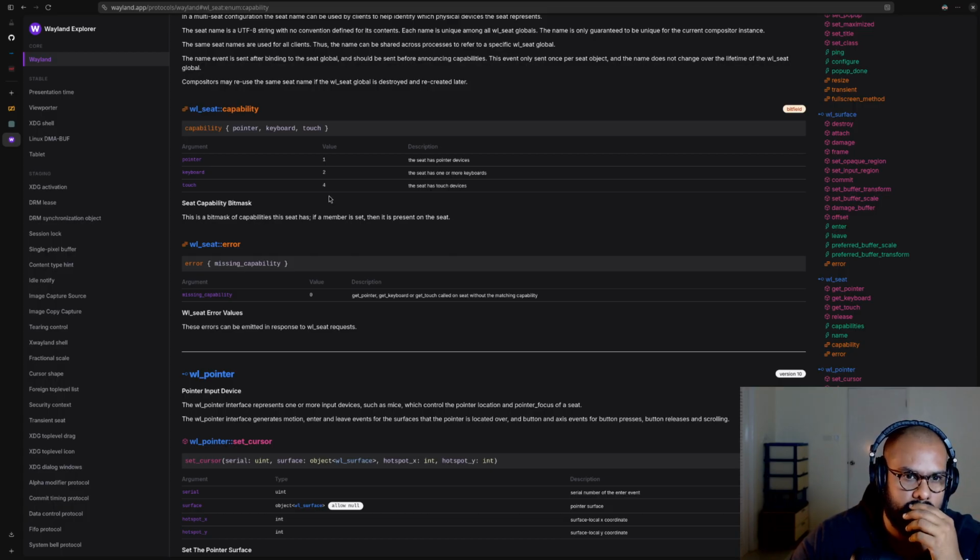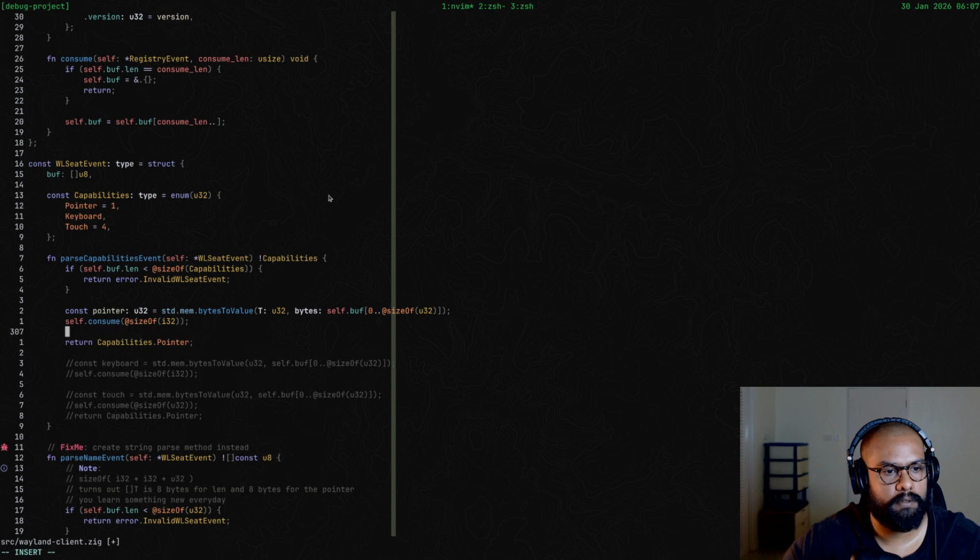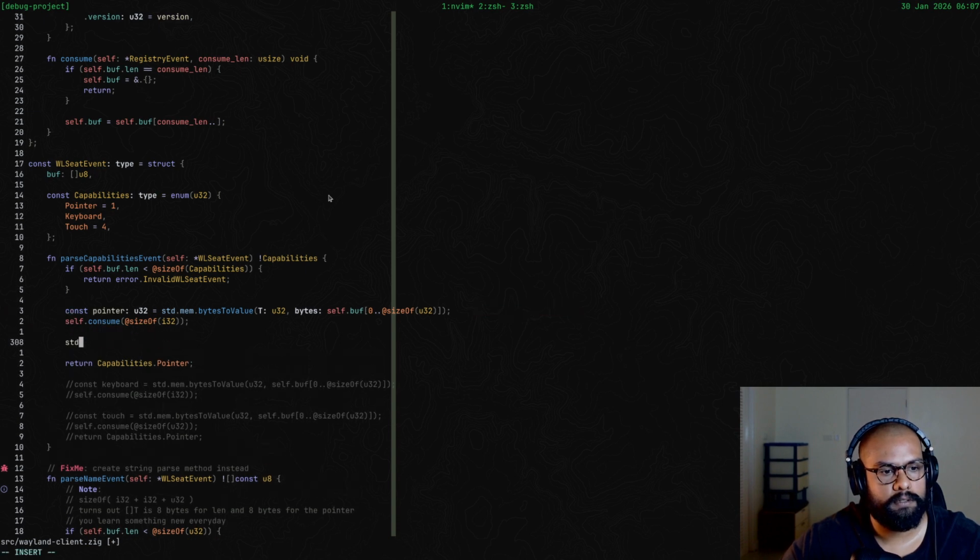4 bytes. So that would mean, hang on, let me print the hex again. Just return pointer for now. Abilities dot pointer. Standard debug dot hex. Self debug.